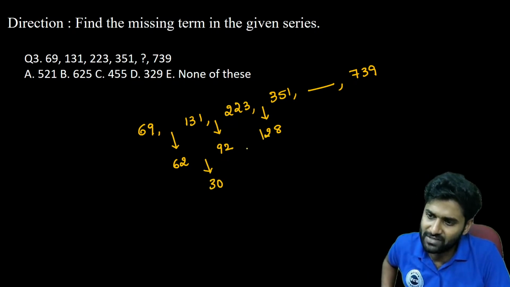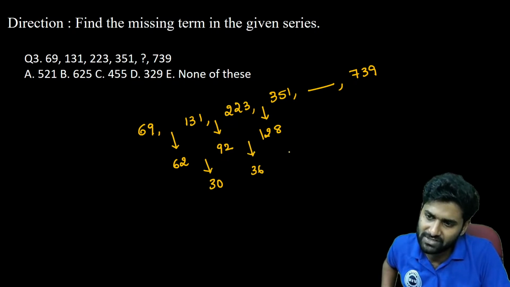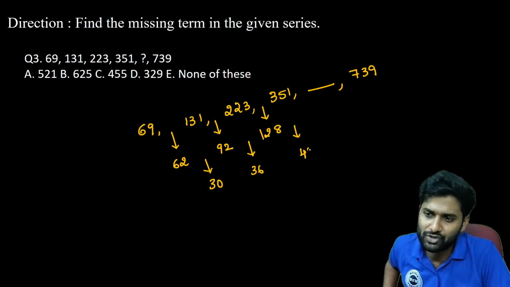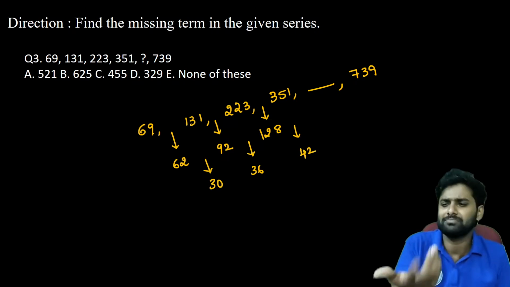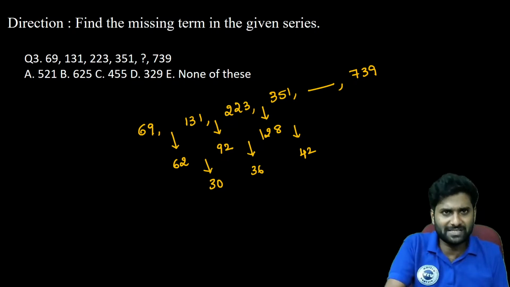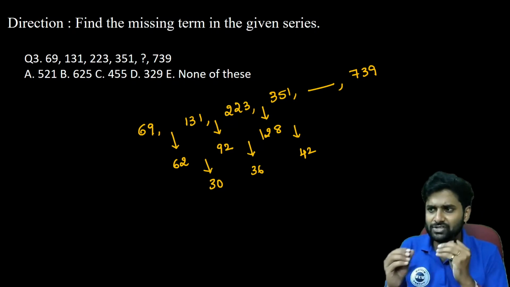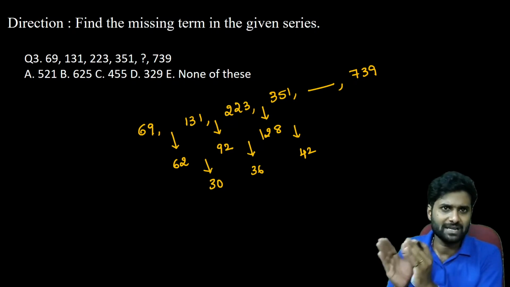So it's a difference of 30 units, it's a difference of 36 units. So what can be the next difference here? So 30, 36, and if you're assuming that it's a common difference of 6, maybe it's 62, maybe it's a part of even numbers. So there are many different approaches, guys. So try to identify the perfect answer according to the option.